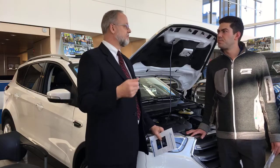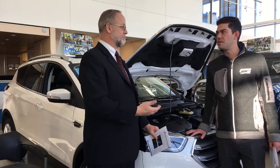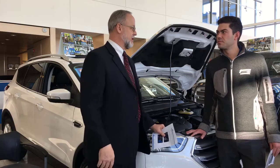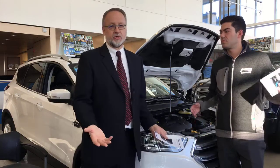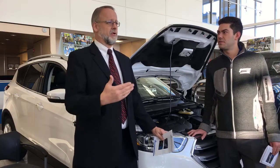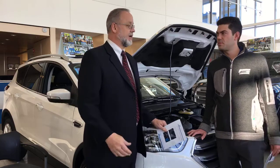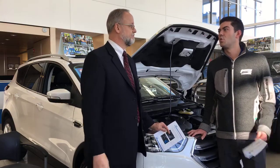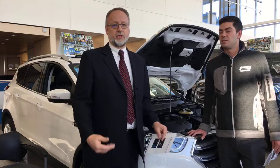That's right. And if you think about it, with the kind of driving that you might do, a lot of stop and go driving in the city, all the time that you spend idling burns fuel. Like I know when I use my remote start and I warm up my vehicle, my fuel economy goes into the tank because it's just sitting there doing nothing except idling. Right. So when you're at a stoplight, 40 seconds, however much time passes by, collectively when you add up all that time running your engine in an idle mode, you're burning up unnecessary fuel and putting out emissions. Right, yes. So this is a really great feature that's going to help you to protect the environment and save money at the same time.